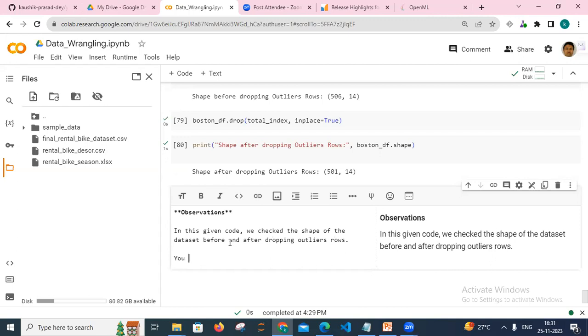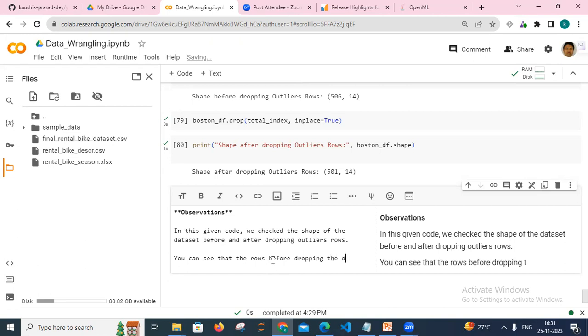Next, you can see that the rows before dropping the outliers were 506, and after dropping it became 501.